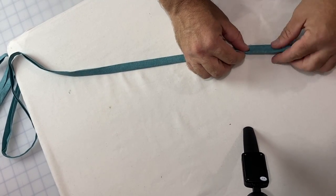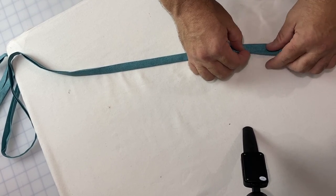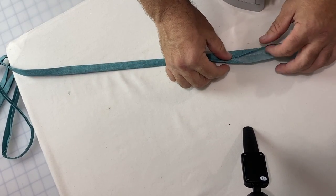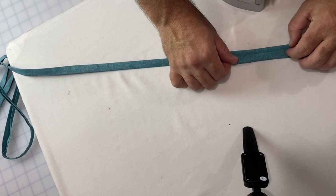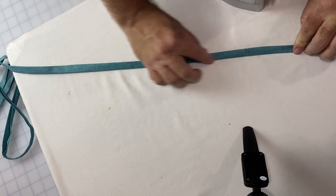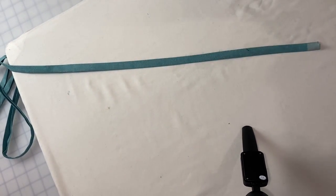Now, you can also buy bias binding in many different colors. So, in fact, you might want to go to the store and just buy the binding. It's only a couple dollars. You know, it's going to do good for you if you decide you want to do it. And each one of these, though, for mine is going to take almost 2 yards of bias binding. 2 yards is 72 inches, and I've told you I need 60-something. So that can get a little expensive. Now you're getting into the territory of maybe you should just buy some of these.